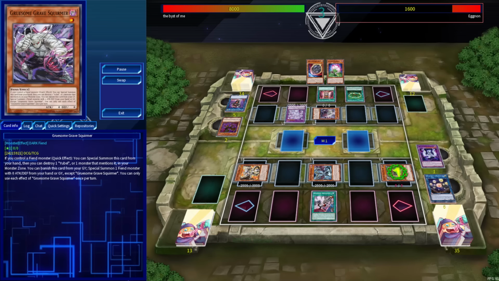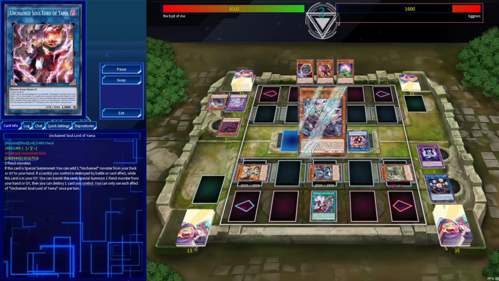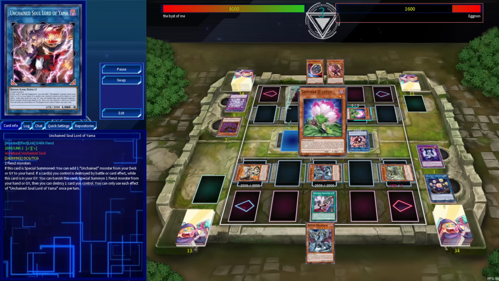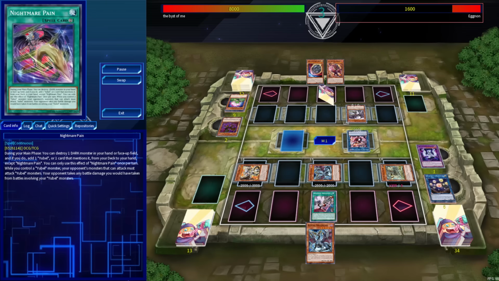They're going to go for Gruesome Grave Squirmer here. We do get to blow it up, and they will get to go to Yama. Yama here is going to grab a copy of Sharvara, and then Gruesome Grave Squirmer to summon out the Lotus. We will regain, targeting the Grave Squirmer, shuffling it back and drawing, and they do unfortunately make their way to Spirit of Yubel. Okay, we're going to have to play Yu-Gi-Oh! today. That's going to grab them a Nightmare Pain.